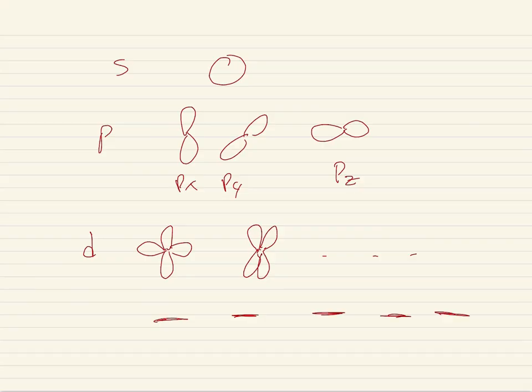So we have 5. Here we have 3 for the p sublevel, and then s only has 1, right? 2 electrons go in s, 1 goes spin up, 1 goes spin down, right? In the p orbitals, you fill up each p orbital first with 1 electron. That's called Hund's rule, and then you start pairing the spins together.